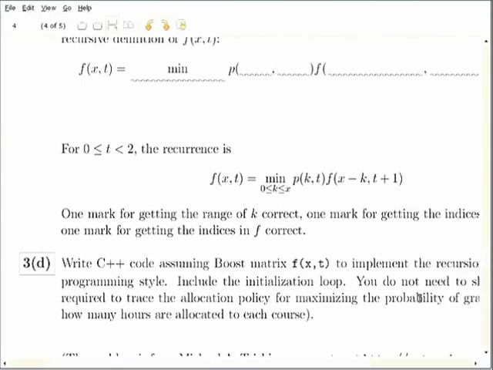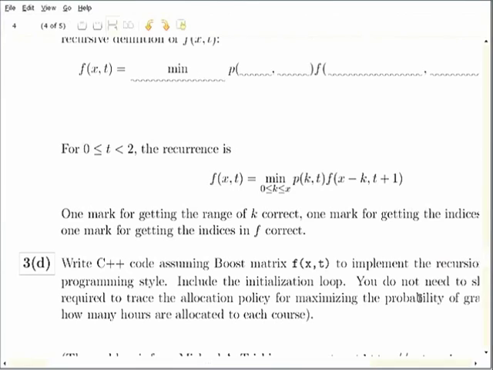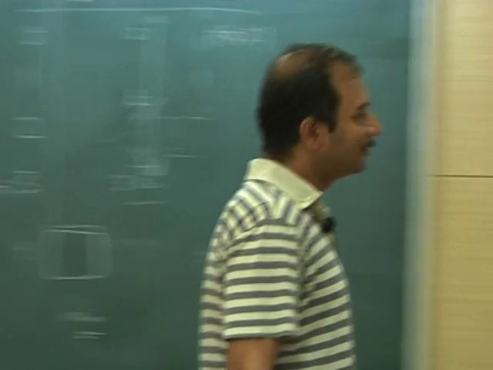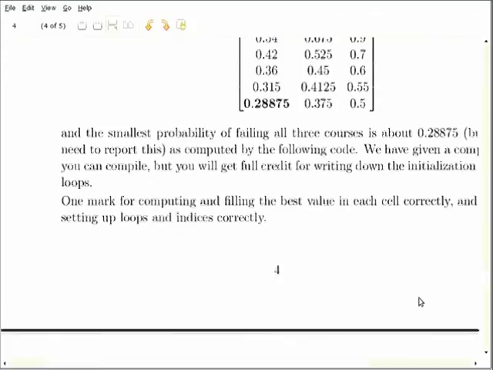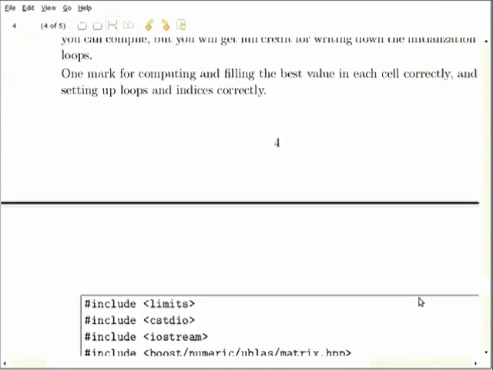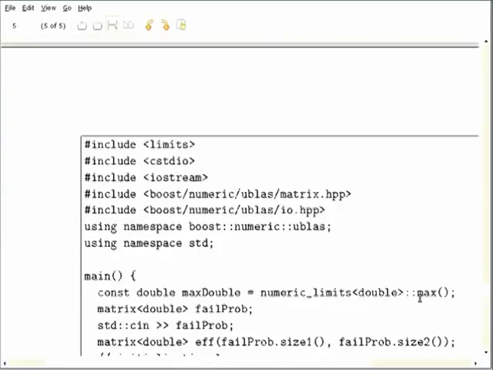We cannot have that. Well, if I could close it and increase it fine, I don't know. I mean, we are just trying to give away one of the three marks. So, D is just turning that recurrence into a code and that's pretty easy. Fill up the last column, then fill up the rest. So, by the way, if you do the calculation, this is the final matrix you see. Your probability of failing all three courses given four hours is about 0.29, that bold first entry. So, that's the F matrix you get eventually.